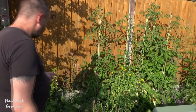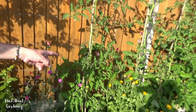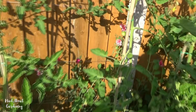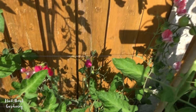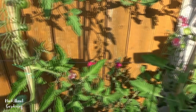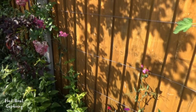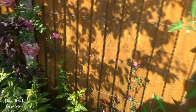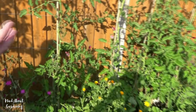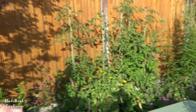Over here we've got our sweet peas behind. They've started to clamber up the wall, and you can see some growing through the tomatoes there. They're doing really, really well. Bit slower than usual. We're a bit behind with things, but everything's okay. What's important with sweet peas is they don't like to dry out. So it's really important that you remember to water them. They are in full sun here, but they will dry out if you leave them. And ours are grown in pots, and I've said this many times, but I'm going to tell you again in case you're new to the channel.